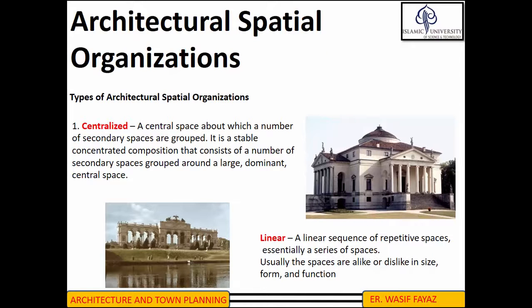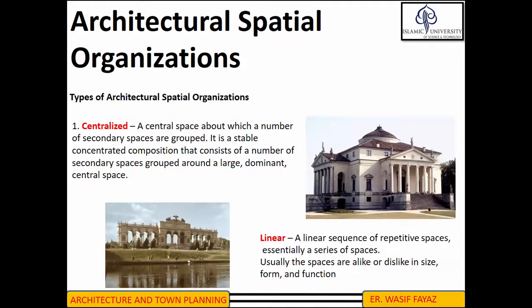Now, architectural spatial organizations. Organization space describes the influence of spatial environment on the health, the mind, and the behavior of humans in and around organizations. The organization spaces must be easily accessible. They must be segregated for privacy. There must be a required amount of exposure for light and ventilation. It must be flexible in use and can be freely manipulated. The various types of architectural spatial organizations include centralized, linear, radial, clustered, and grid organization.